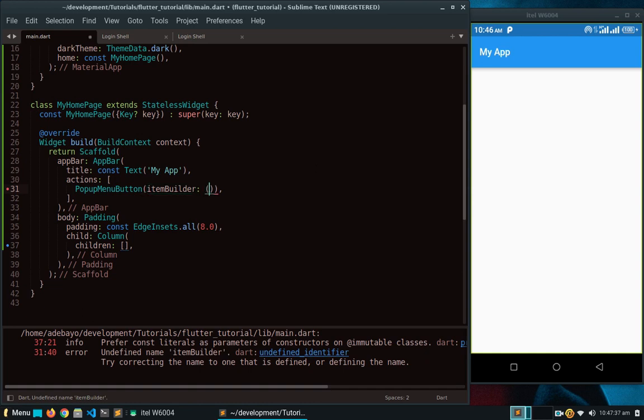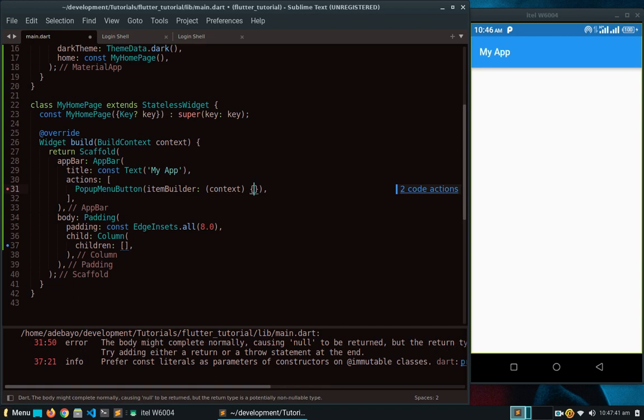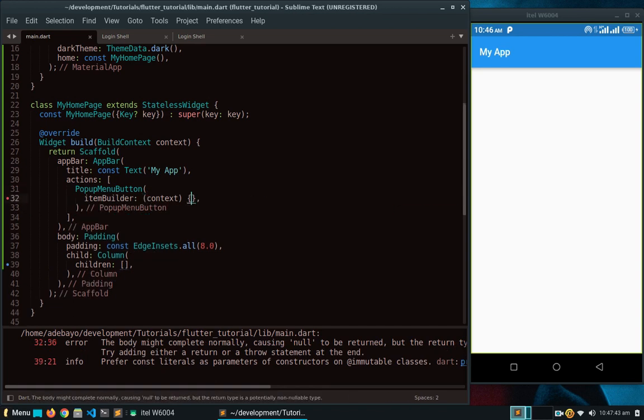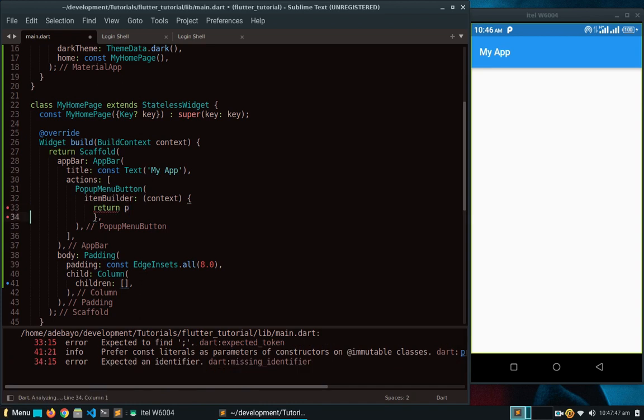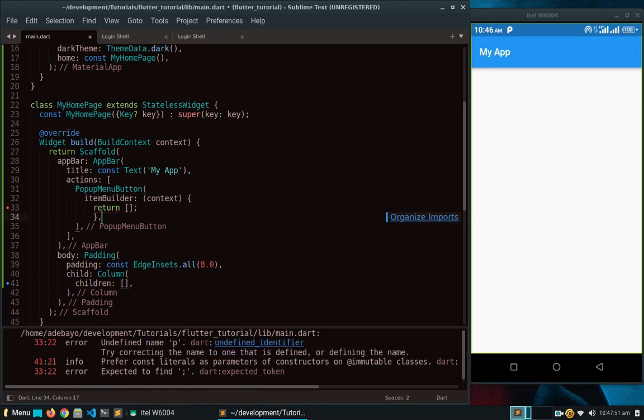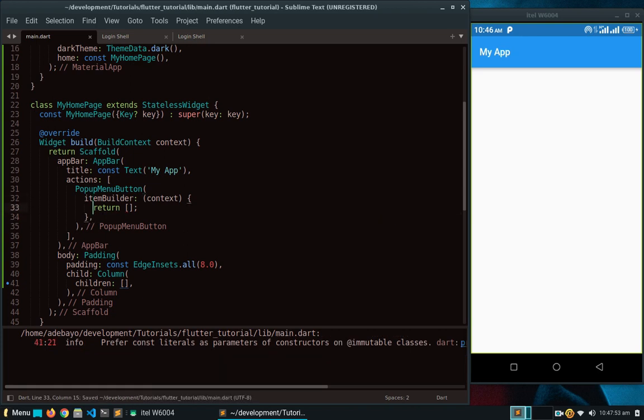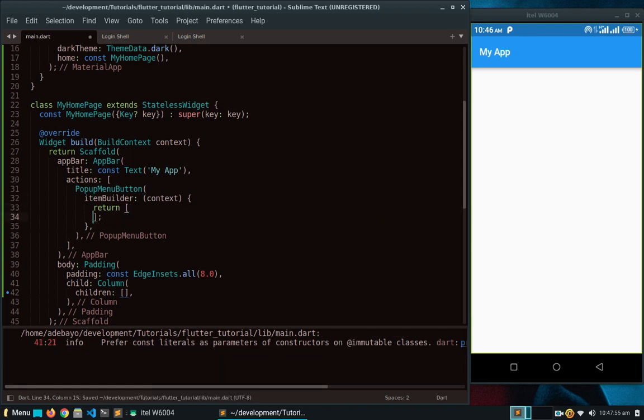So, context. So it returns a list of pop-up menu entries. So we can just do this. Nope, this. And so what we need to return, let's start with this.